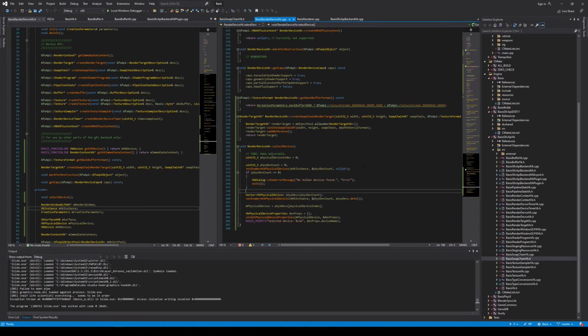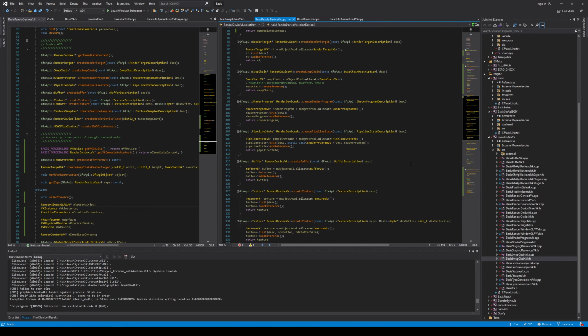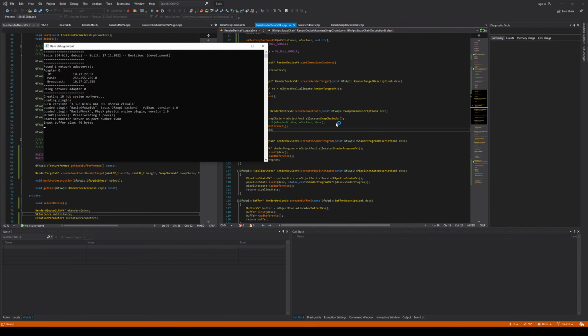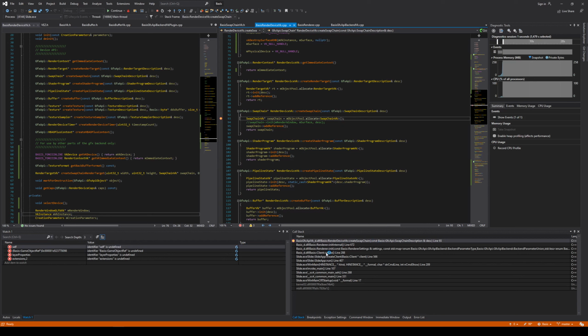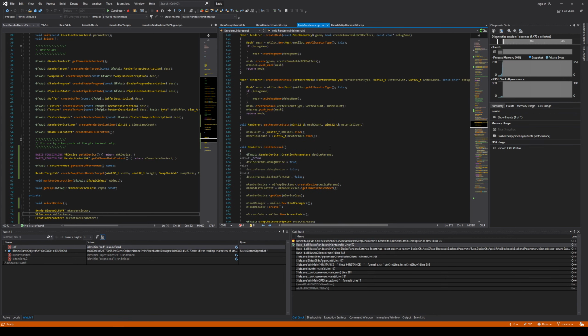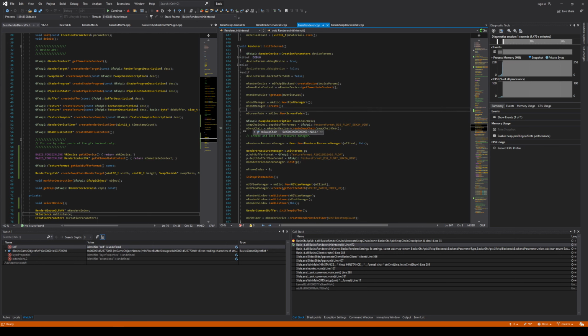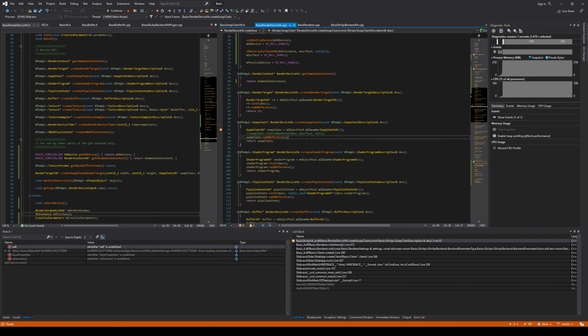Right, so my next question would be, do we actually create a swap chain? So do we actually reach this function? And yes, we do. So in the renderer init internal, we set up a swap chain description. We give it the depth buffer format to use, and we create the swap chain. Okay, that's good. So we should make sure now that the backend actually creates something then to render onto.